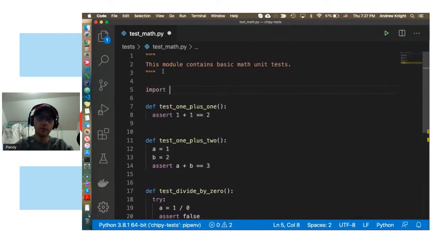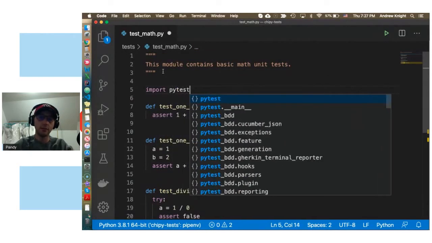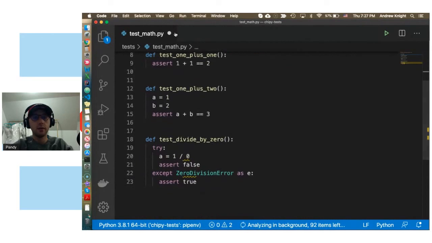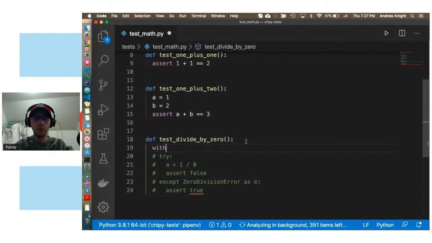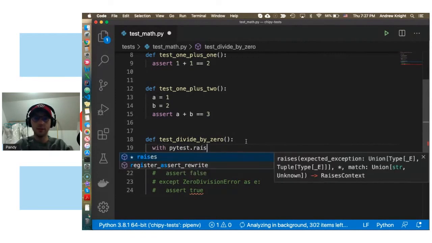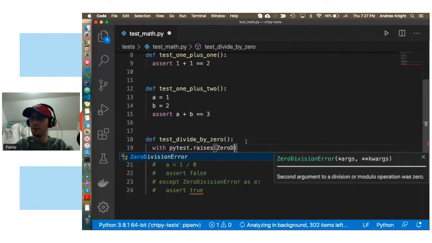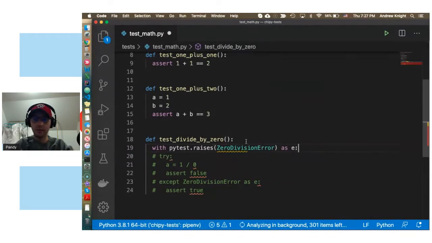What I need to do is import the pytest module at the top of my test module. And then in here, instead of doing all this kind of wonky stuff, what I want to do is say with pytest.raises(ZeroDivisionError) as whatever my exception is.